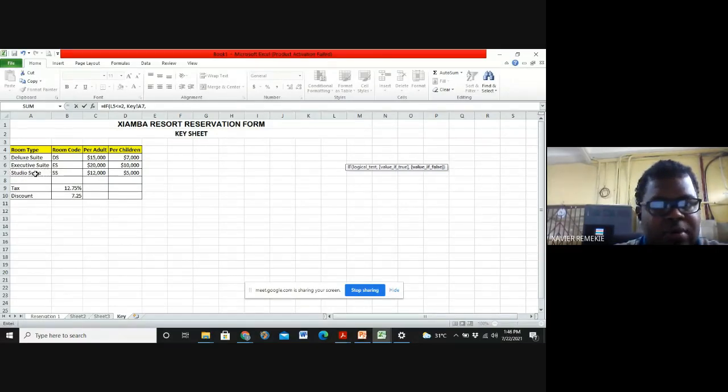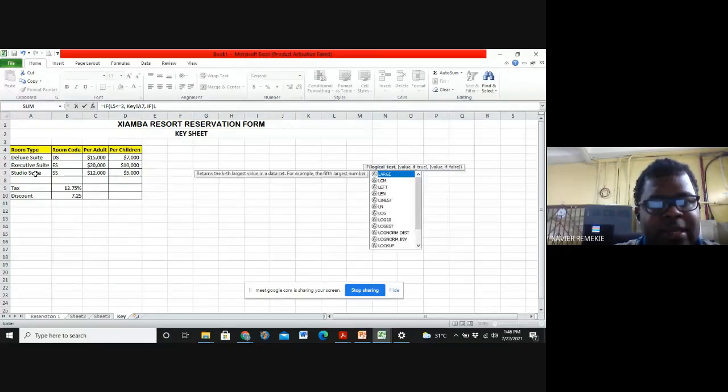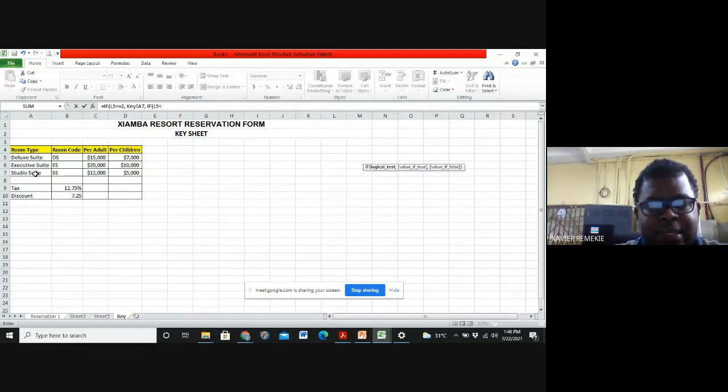And I can go comma again, and say IF, open bracket, L5 less than or equal to 5, comma, then I want it to say deluxe suite, which is in A5 here. And then comma again. I don't have to put that next one. If it's not studio and it's not deluxe, then it must be this one, so I can just say else, it must be key 6.